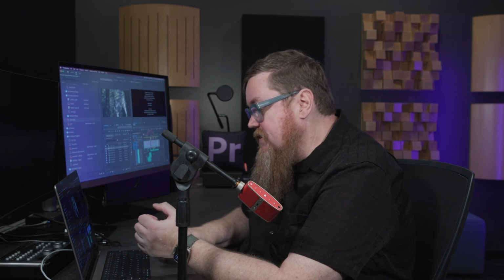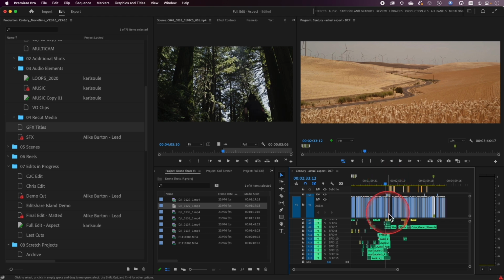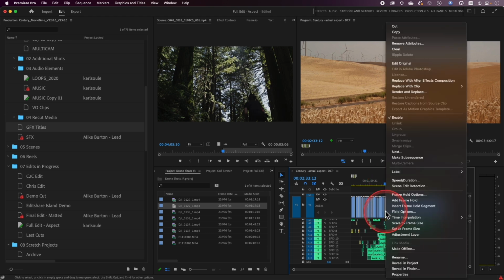And this is where we deal with relinking. Anytime that you have to go through and relink clips, if you're working inside of a production and you open up a project that contains a sequence inside of it, and the clips are unlinked in the sequence, it's always possible to relink on a sequence basis on individual clips. You can right click, and there is a Link Media option that you can find inside the right click menu.